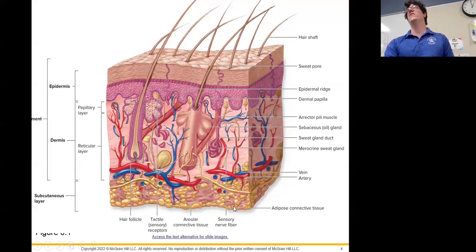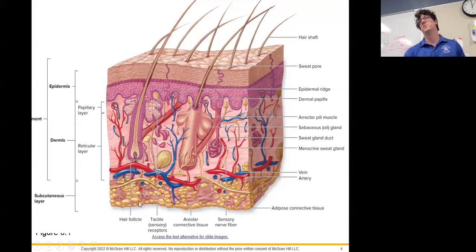Now, then we have our hypodermal region, or our hypo-Q, or subcutaneous region. This is a layer that's going to be composed of areolar connective tissue, which is these kinds of regions here, which remember contains lots of collagen, lots of elastin, so it's quite strong. Also quite stretchy, but it's also going to contain a lot of adipose tissue.